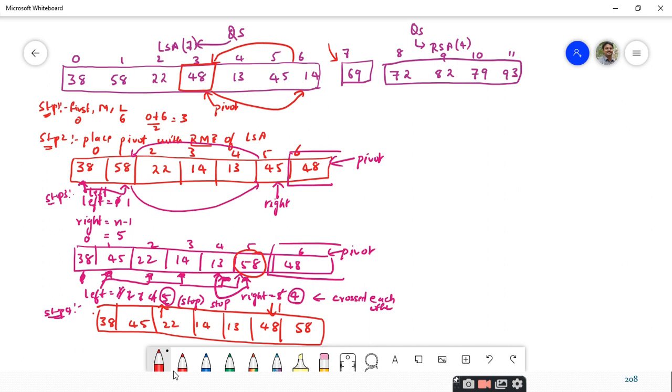So, this is my pivot, and these 4 elements are the left sub-array, and this 58 is the right sub-array.